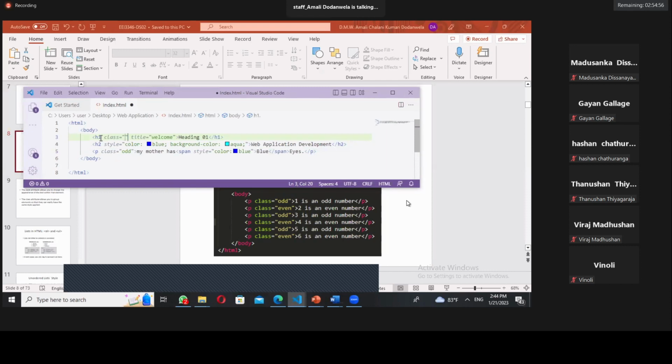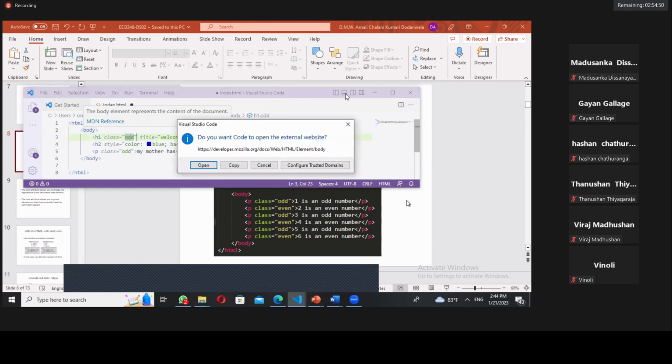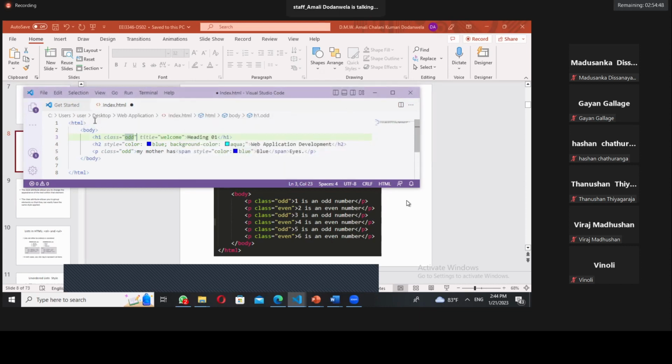That's also possible. No need to give it for the same tag. Then within the head tag, give the style tag.